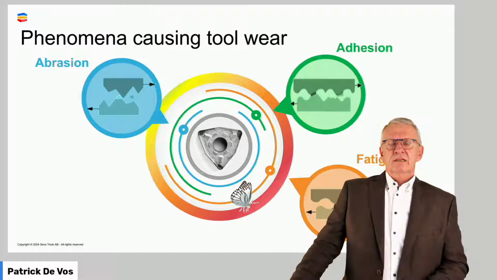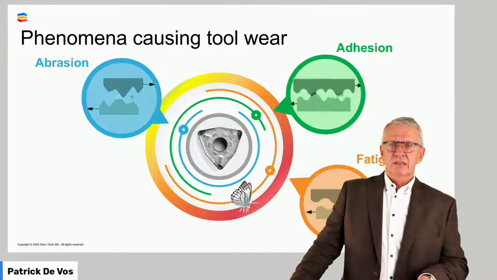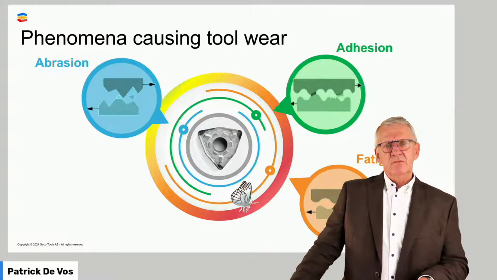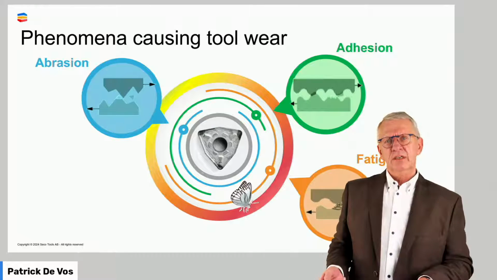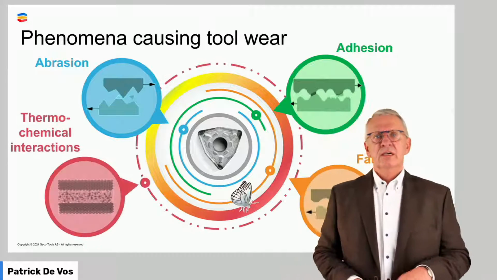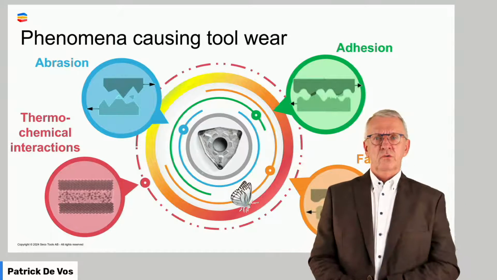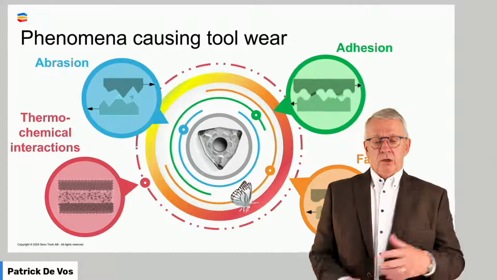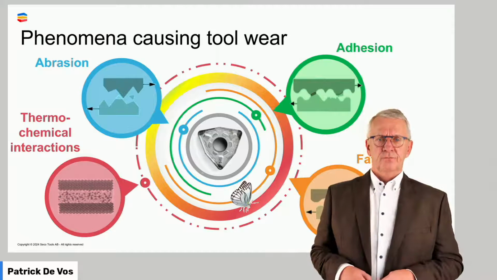But physicists talk about the butterfly effect, the chaos effect. There are still, with these three phenomena, things that we see happening and we cannot really explain why and how. And those things, correct or not, are all pulled onto one big pile. It's called thermochemical interactions between a cutting edge and workpiece material while the cutting edge is cutting.